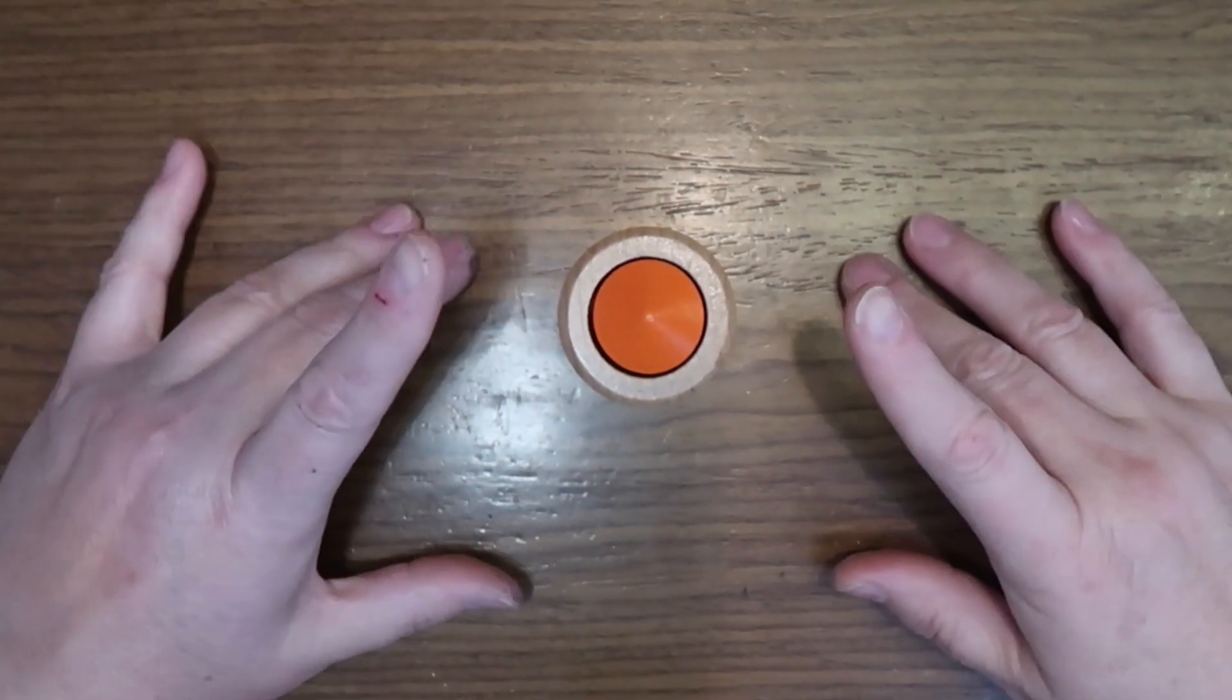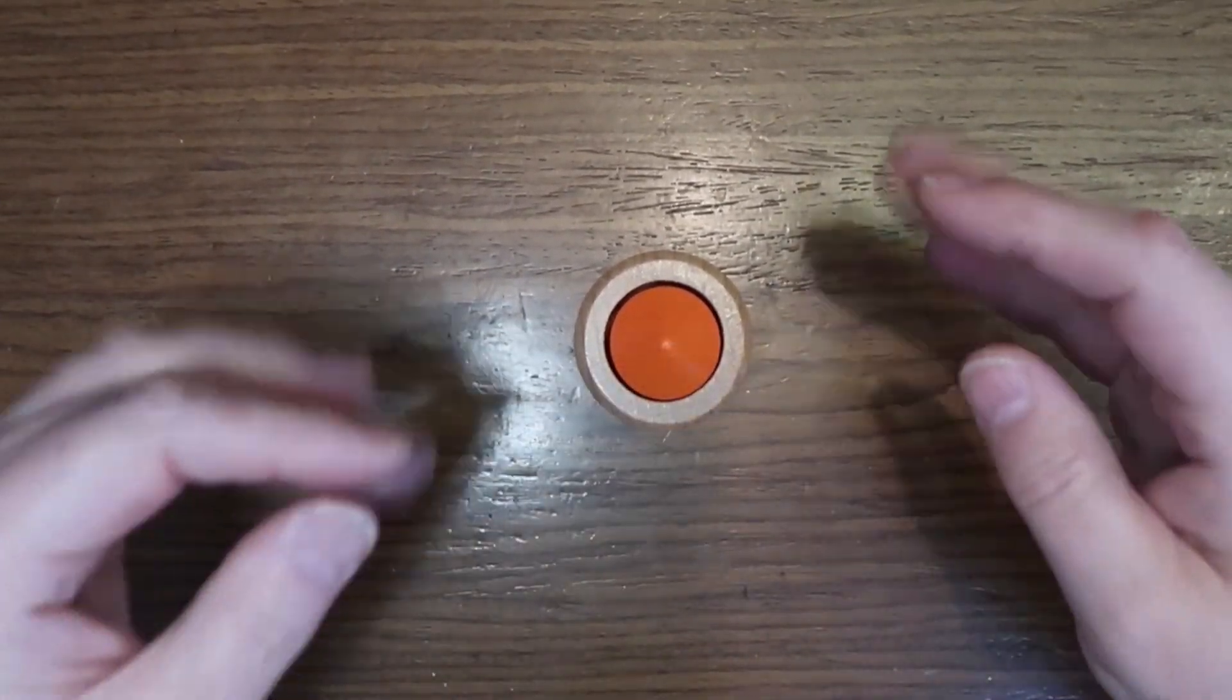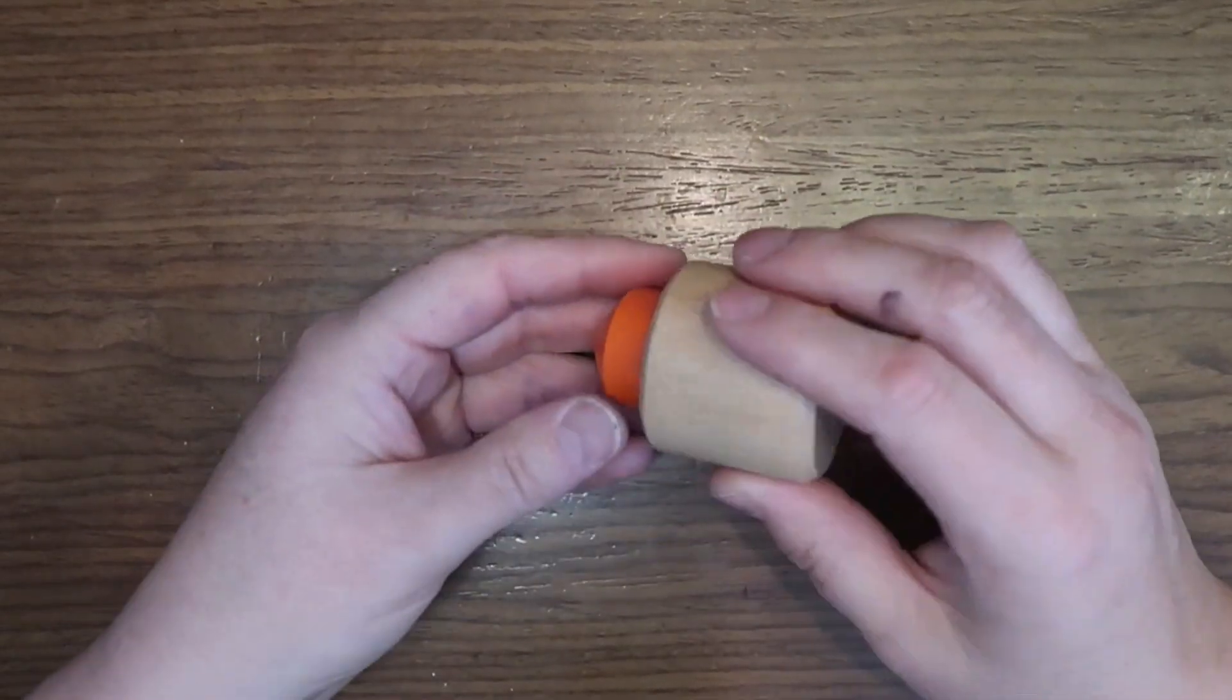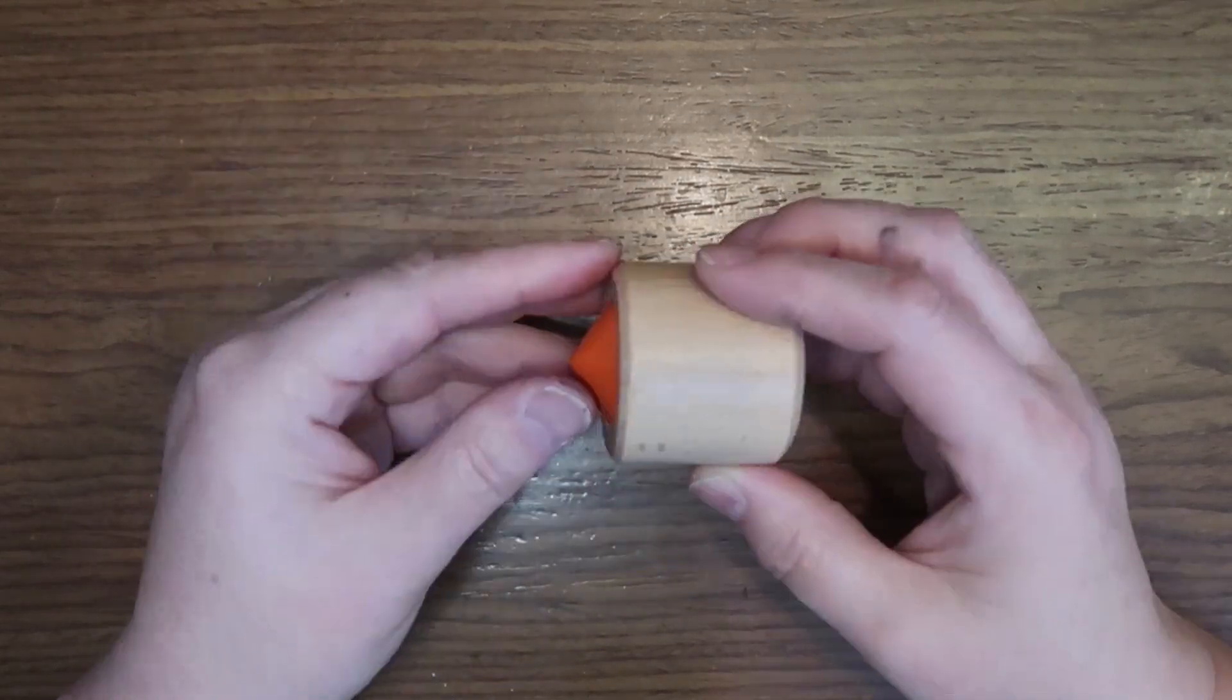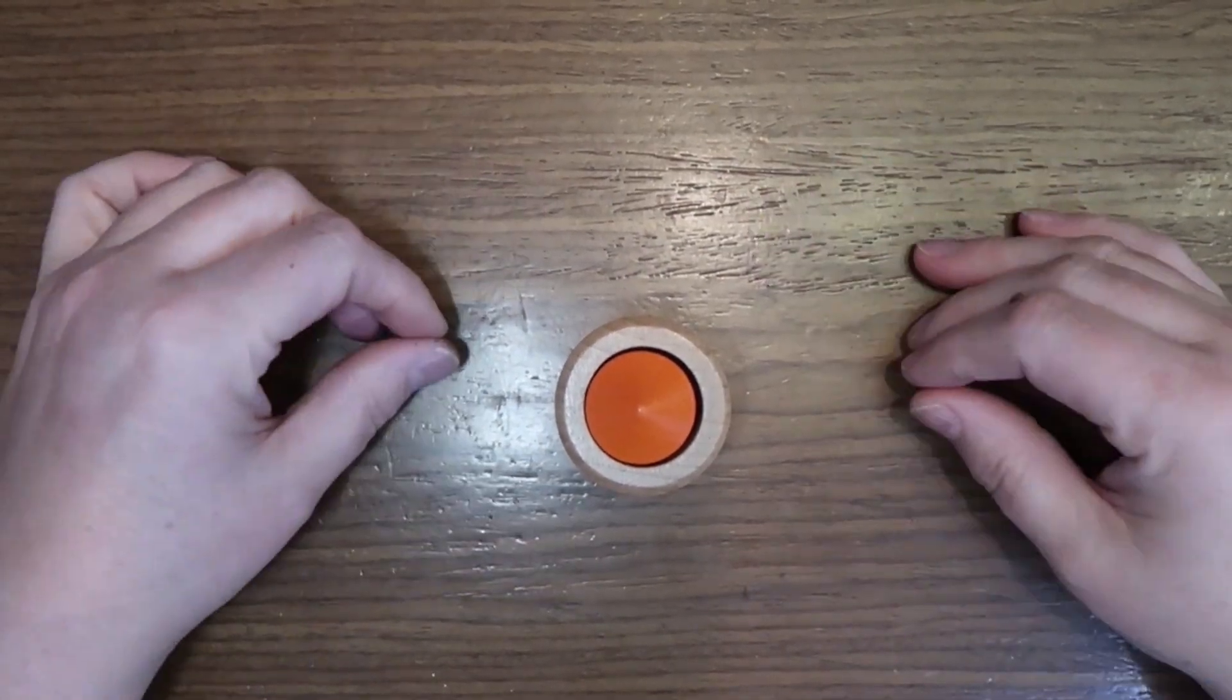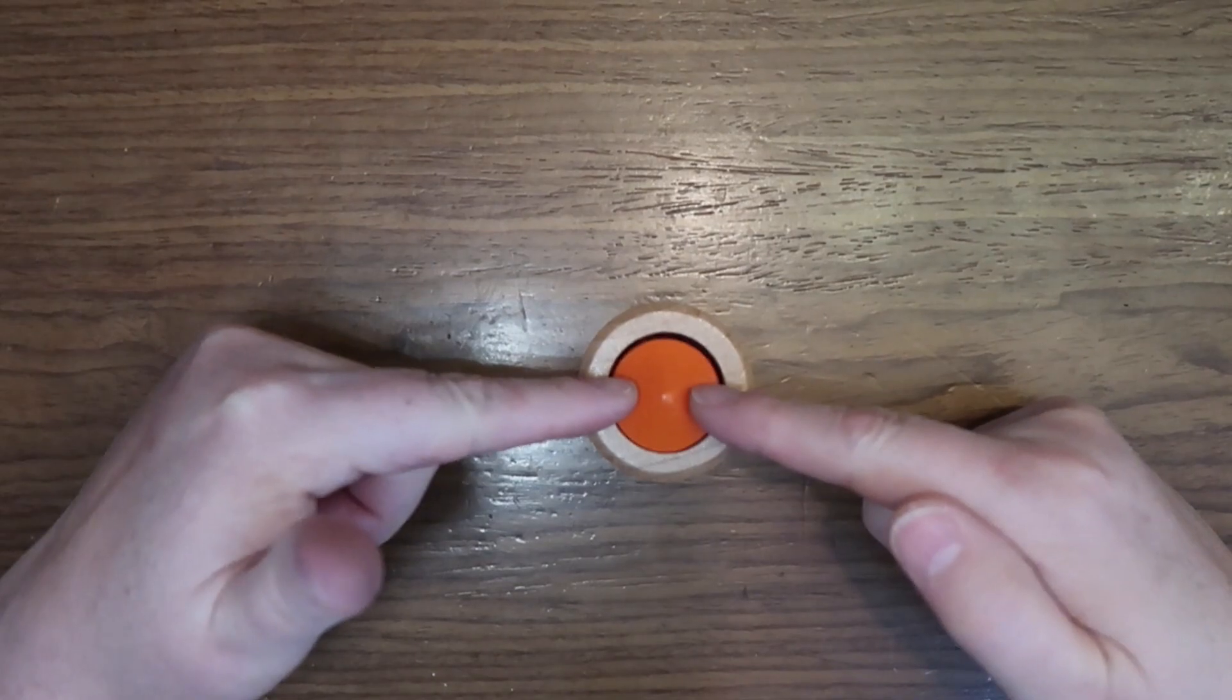Okay, so first we have this little science project here. Now, my hands are full of paint. I've been painting, tried to get most of it off, but there's still some black bits. Hope it doesn't get onto the puzzle. So we have this cone, this rocket that has to be taken out of the container. There's a little bit of air around it. It doesn't fit perfectly, but it is flush where the cone starts at the top. And basically without touching the container, keeping it on the table, we have to get this little guy outside.